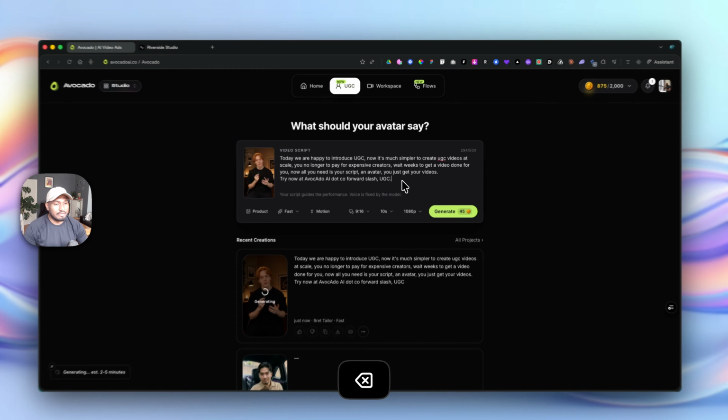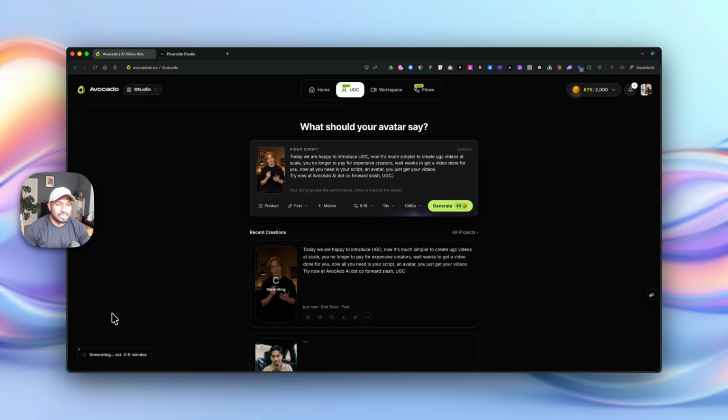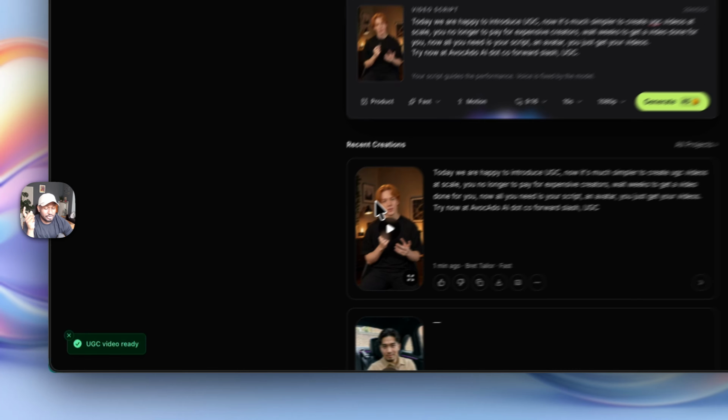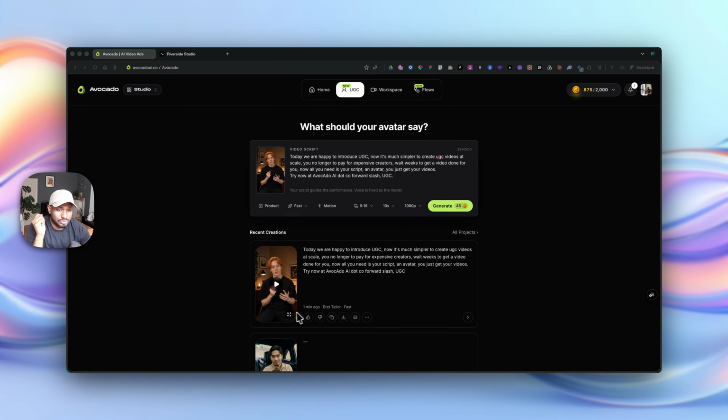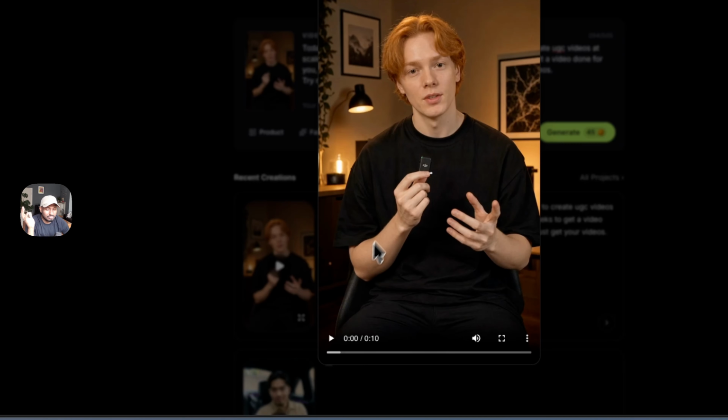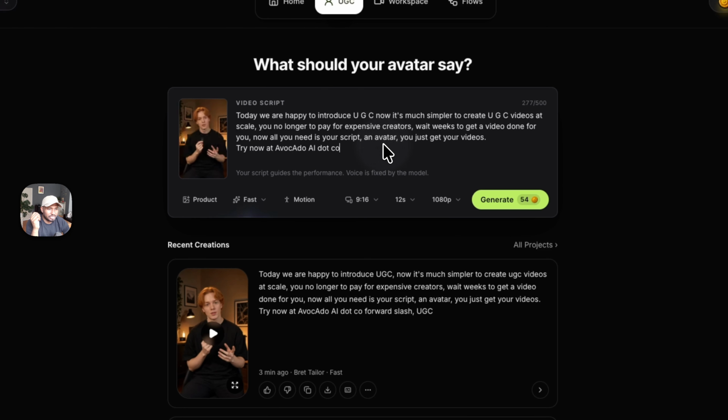I'm going to fast forward the video a little bit so that you can see how it looks when it's put together. And there you go. It took literally 1 minute to generate this. It can vary from 1 minute to 3 minutes to generate. A good rule of thumb is making sure that you select a duration that fits best. Generally you want to go for 12 or 15 seconds, so that you give it enough time so it's not so fast paced, and you can have multiple iterations.